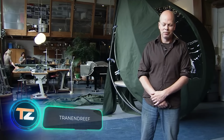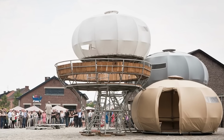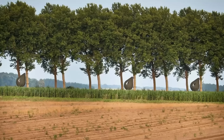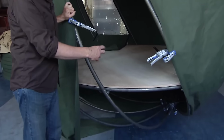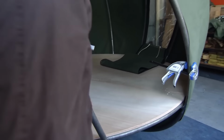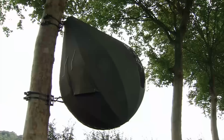In the 1990s, a Dutch artist came up with an original idea. Tents could not only be placed on the ground, but also attached to large trees. A couple of decades later, this simple idea evolved into an entire movement. Today, everyone can visit this eco-hotel, consisting only of drop tents. It's located in the suburbs of the Belgian city of Borgloon. These tents are not portable, and consist of a rigid metal frame on which the tent is stretched. Inside, there's enough space to accommodate several people. There's a floor, a window, and a bench that can be used as a table or a bed. One night in this unusual treehouse costs $78.